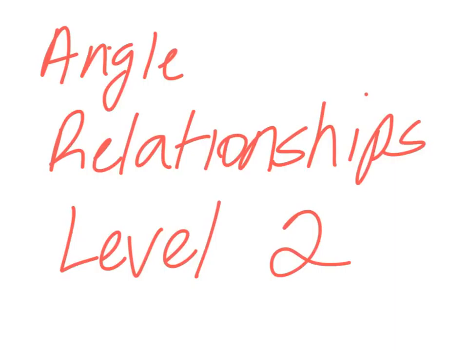Right, so this is angle relationships level 2. I haven't made this into a worksheet because it's quite tricky to do. What I expect here is that for each problem, you're going to pause the video, attempt it, and then you can look at the video to check your answer. Okay, so we're going to go through a series of these. So let's have a look.